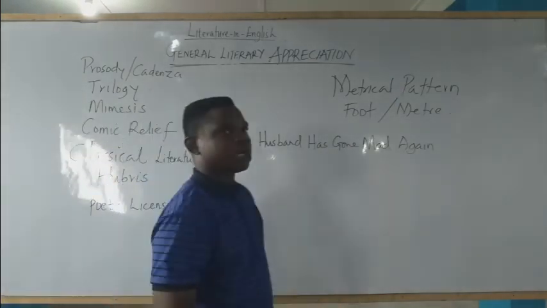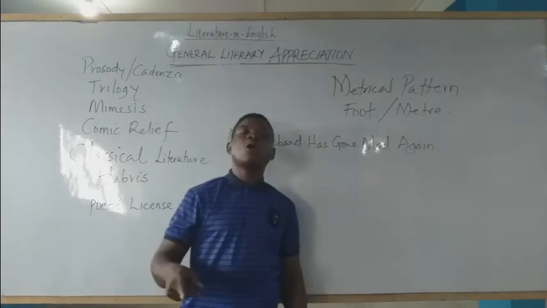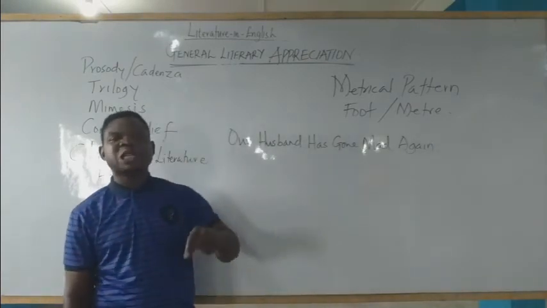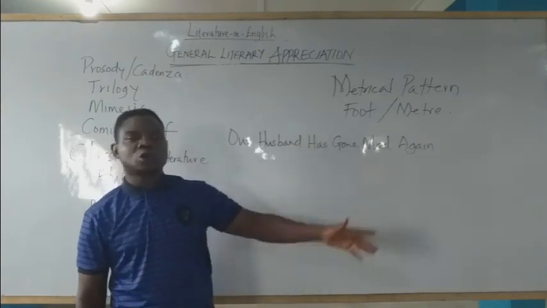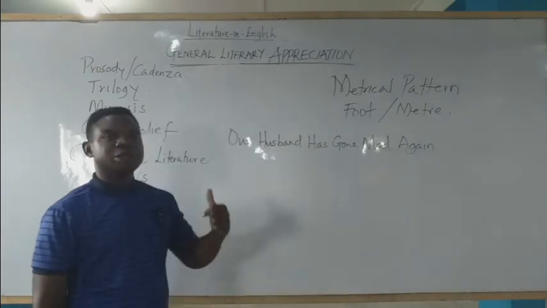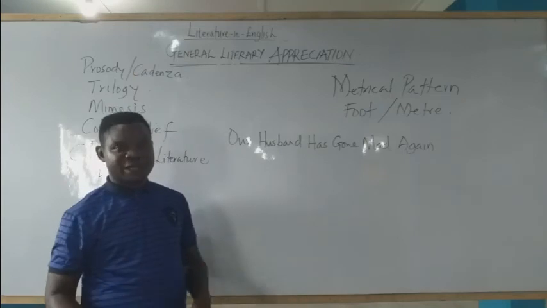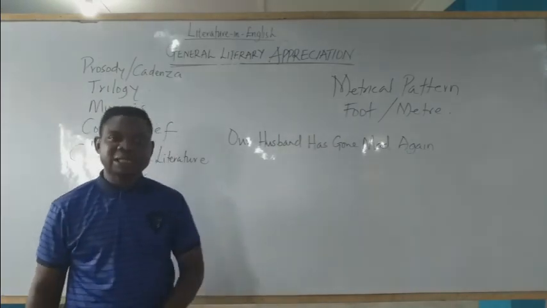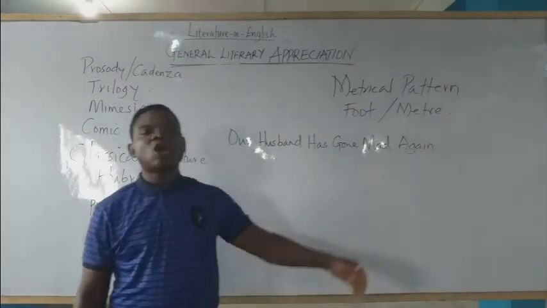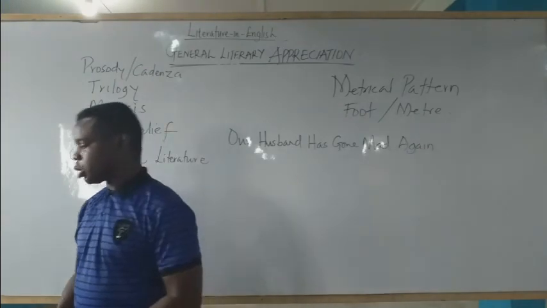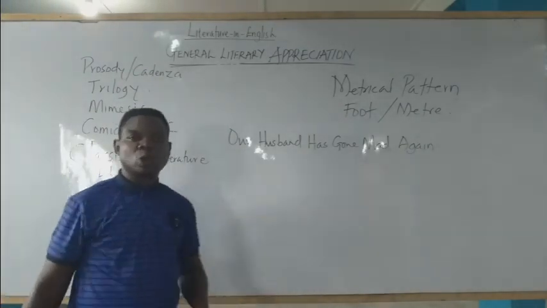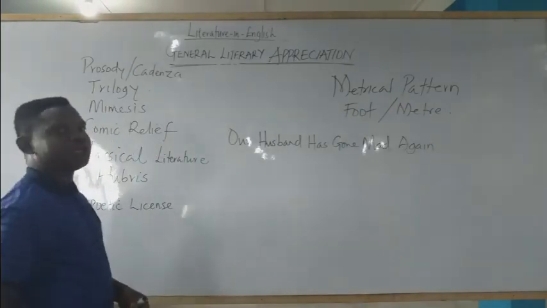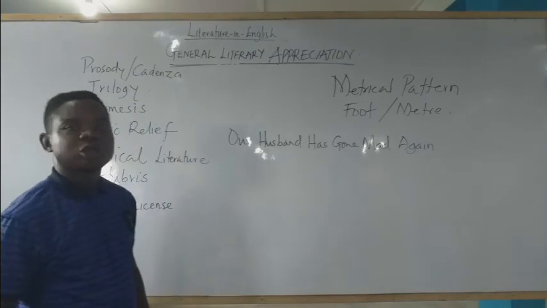Look at this. Classical literature. Classical literature is a form of literature that has relevance in all ages. A work of art is described as being classical when it cuts across all ages or generations. Meaning, yesterday it was relevant, today it is relevant, and even posterity, future generations, it will still be relevant to them. So a work of art that has relevance in all generations, in all ages, is classical. Although classical literature depicts the literary writings of the people in Greece, the literary writings of the Greeks is called classical literature.